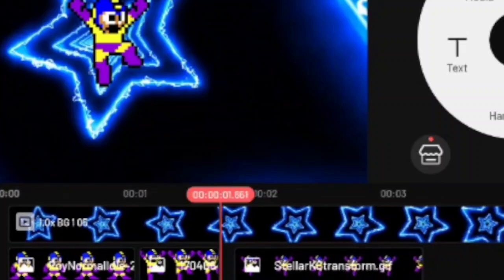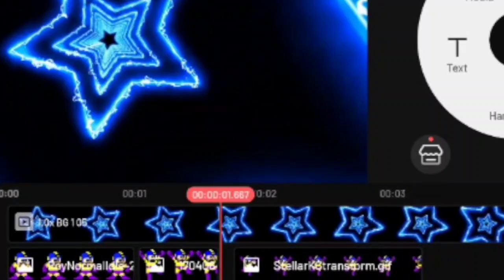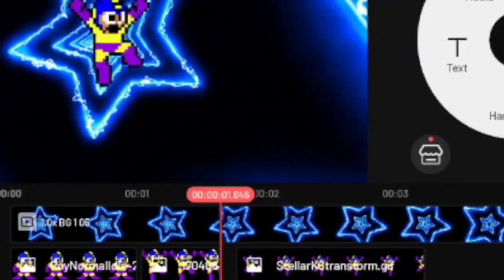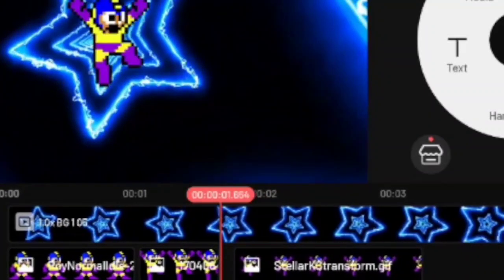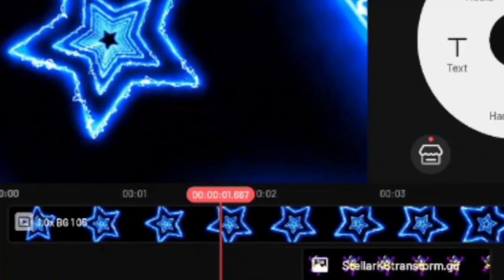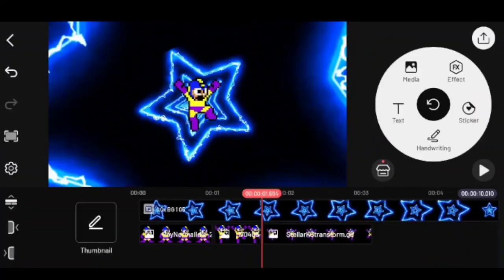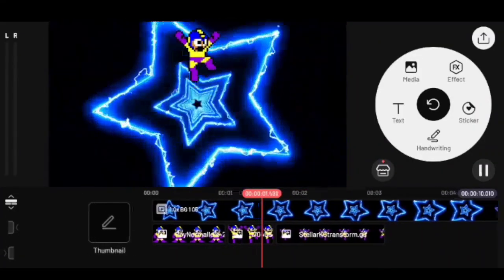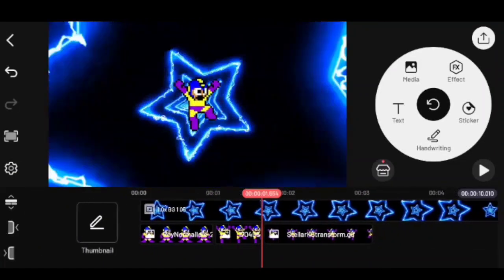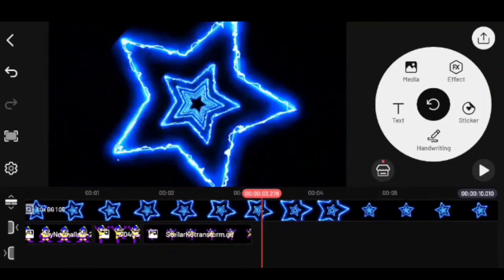So I'm kind of just waiting right now. Okay, you see how the sprite disappeared after that? So like, we're at this timeline, move slightly right, it's gone. So then we want to take this and move it there. That way it can connect fully, and then we still have our sprite looking good and transforming.